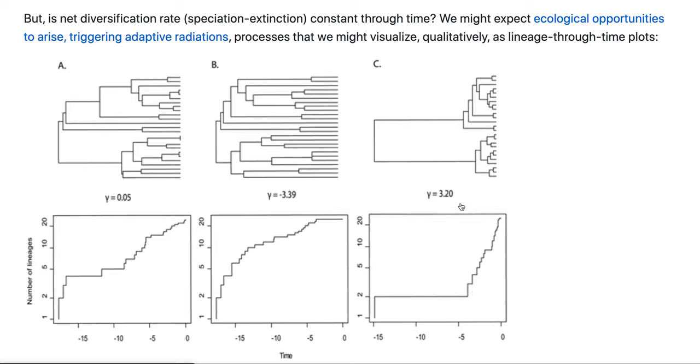It could also be that actually this whole period was really horrible, and we're only looking at like two survivors that made it through, and a whole bunch of other biodiversity that was here has not made it to the present. So we would not be able to see that on our tree, right? We don't have a time machine.